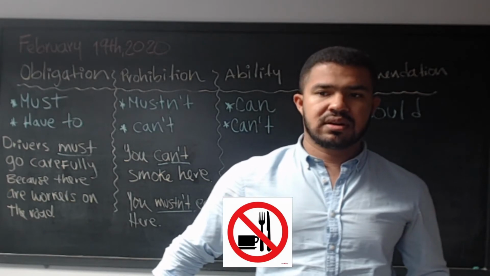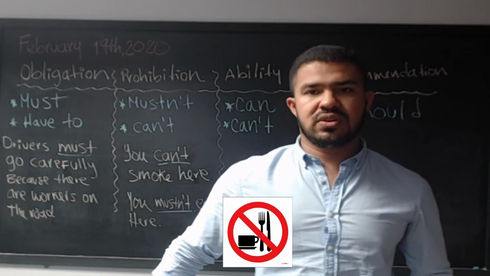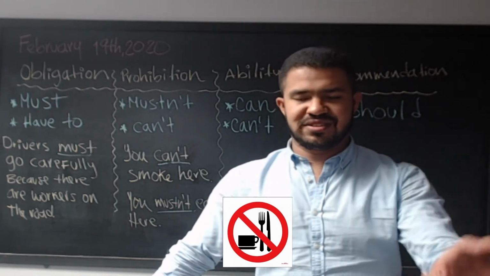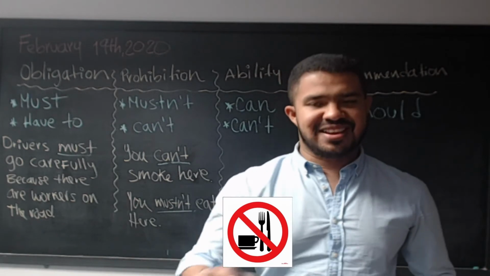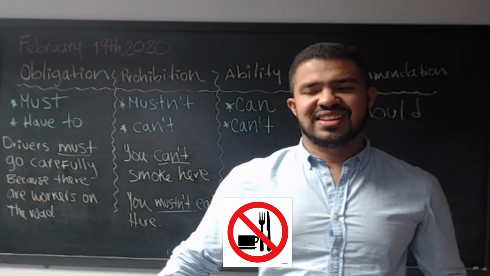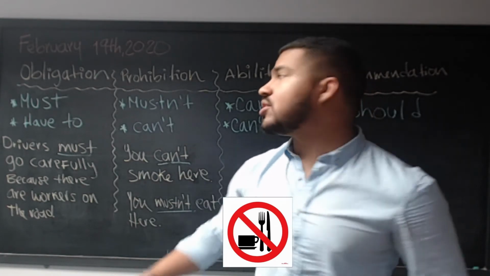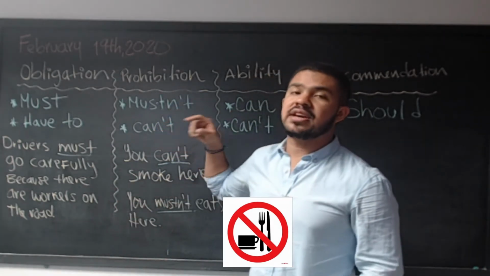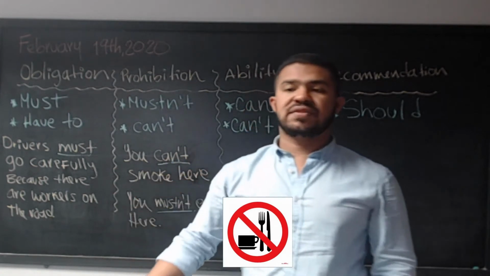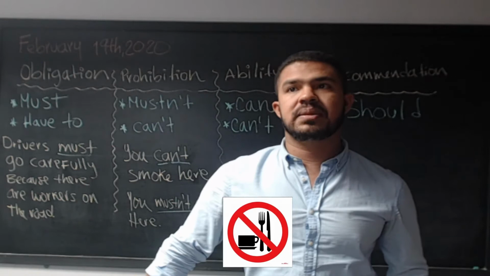More? Yes, Valentina, it is forbidden to enter food here. Okay, don't worry, I didn't tell you. It is forbidden to enter food here. So if it is forbidden, you use the expression must or can. So you mustn't enter food here, or you can't enter food here. Okay? So let's go with another one, please.